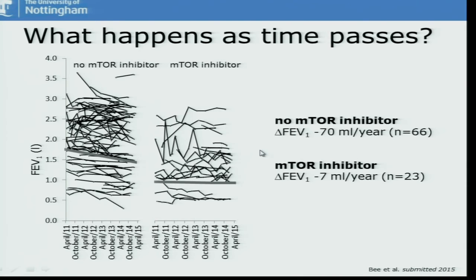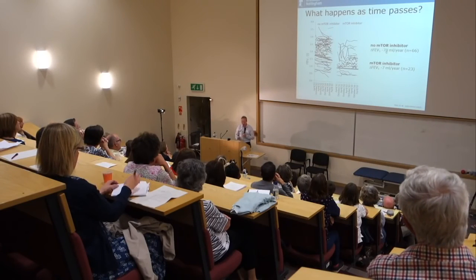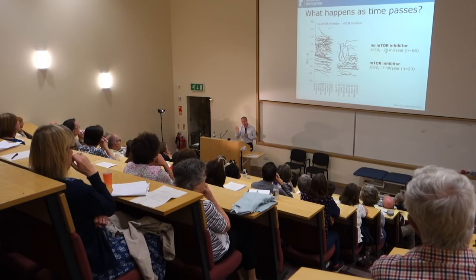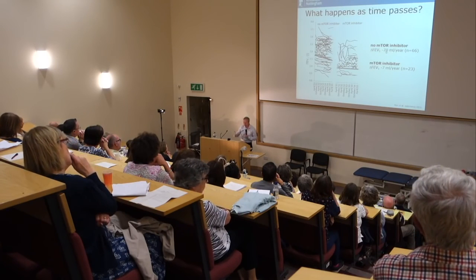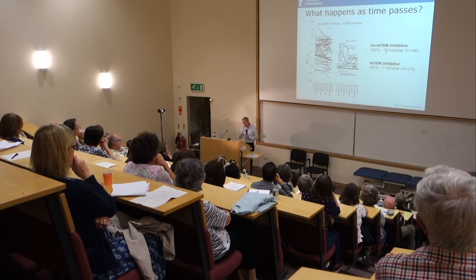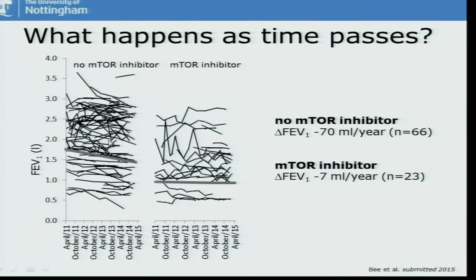Now, a person with no lung disease loses FEV1 as they get older, at a rate of about 20 to 30 mils a year anyway. So people with LAM are losing lung function faster. Although that's obviously not great, in the old days, when I started getting into LAM and was working for Anne, we did a study like this, and the change was 120 mils per year. So something looks like it's probably changed for the better.